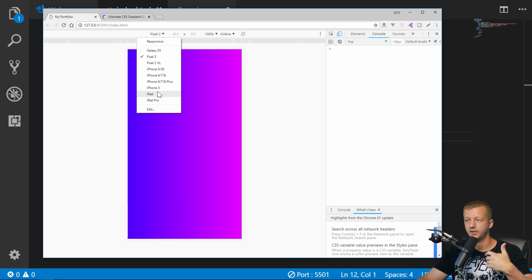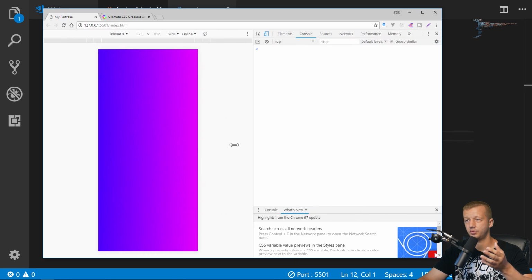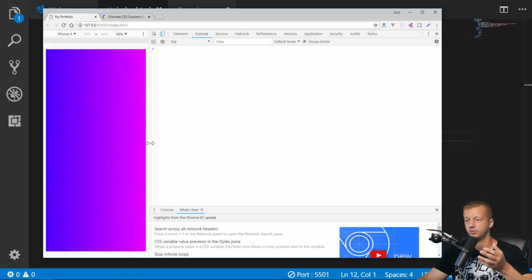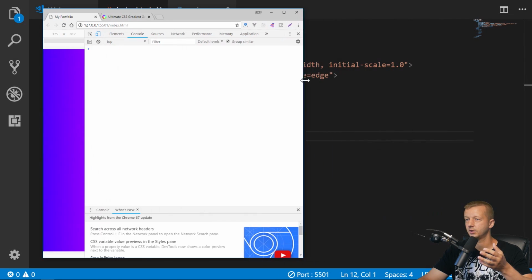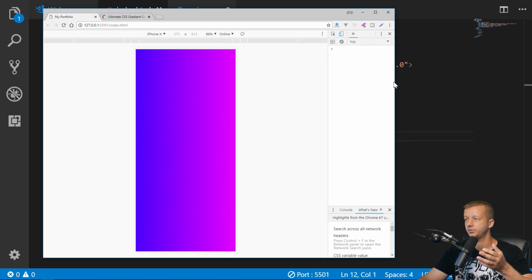You can even do iPad. So like iPhone X, for instance, that's going to give you the exact orientation and the pixels up here based on what it looks like. All right, so that's what we're going to do at first as we start to work with this. So actually what I'll do is get this a little bit more situated here.